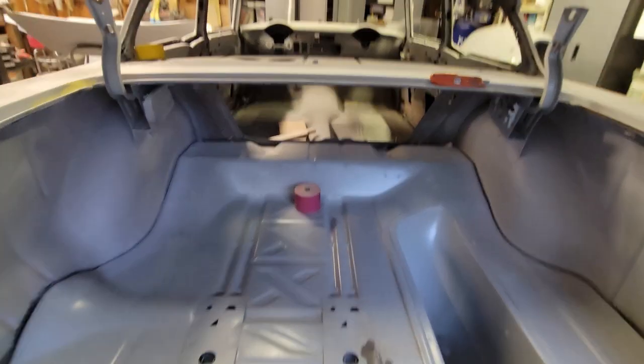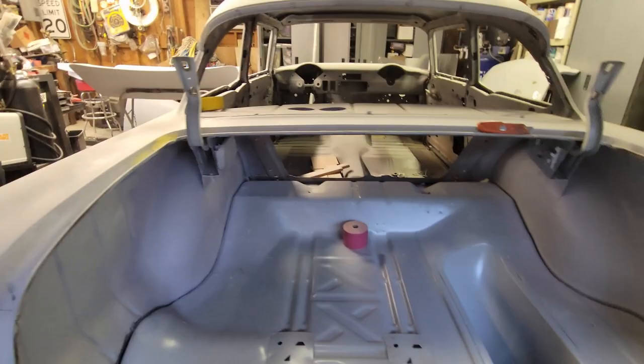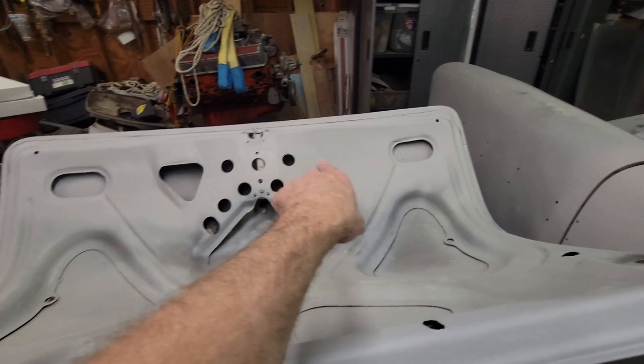Check it out. Inside of the trunk, inside of the wheel well, both of them used to be dented and dinged in a mess. Got those straightened out. Got the trunk lid straightened out. Got all of that, that welded seam, got that all taken care of.